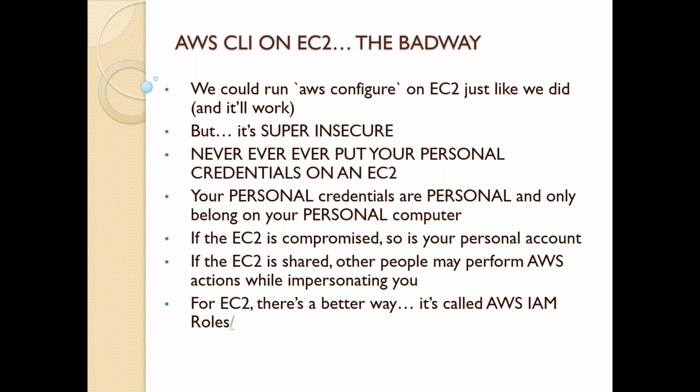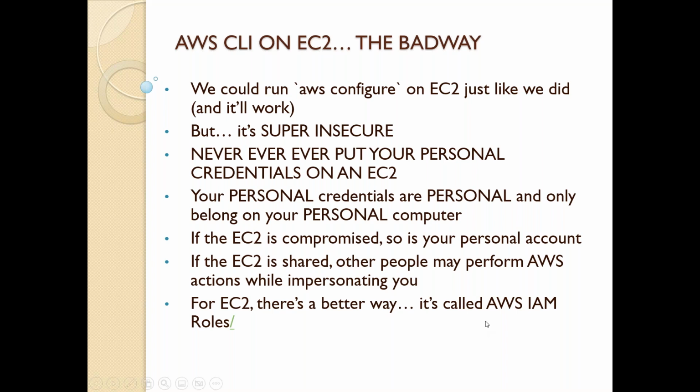The best way to do it is to always create an IAM role and attach it to the EC2. So let's go and see how to do this. This is very insecure because you will have all your credentials open to everybody. Okay. So if the EC2 is compromised, your account also will go off. If the EC2 is shared with some other people, maybe your team members are all using the same jump server, everybody will have access to your credential, right? So it's very, very difficult.